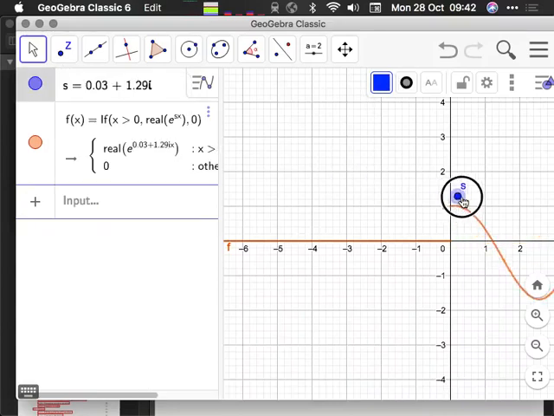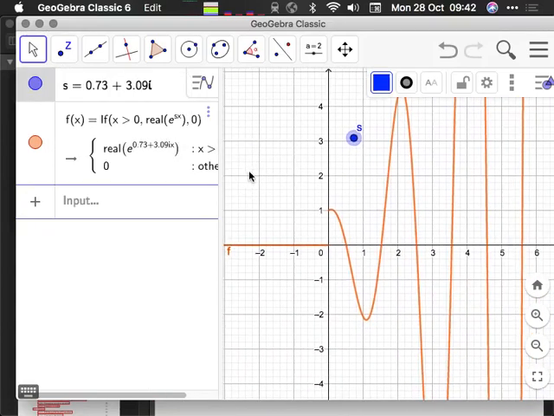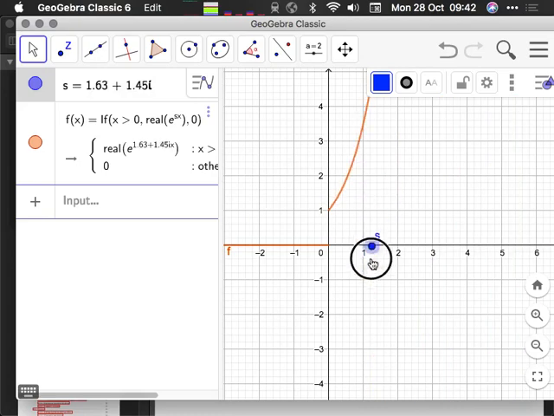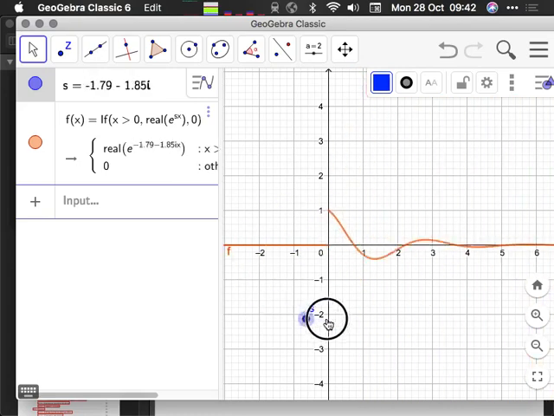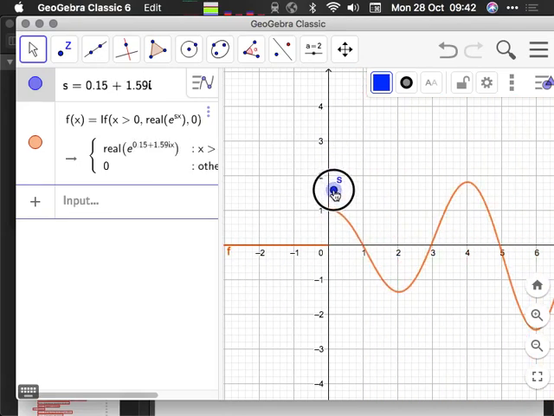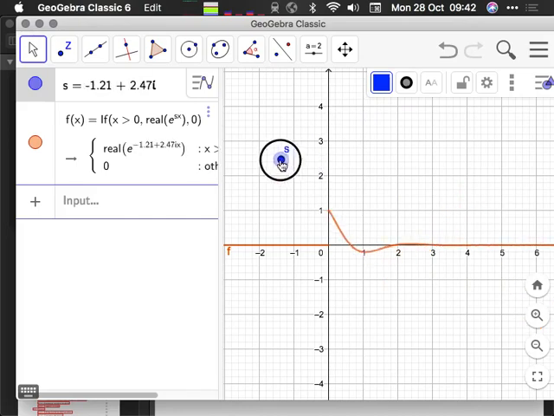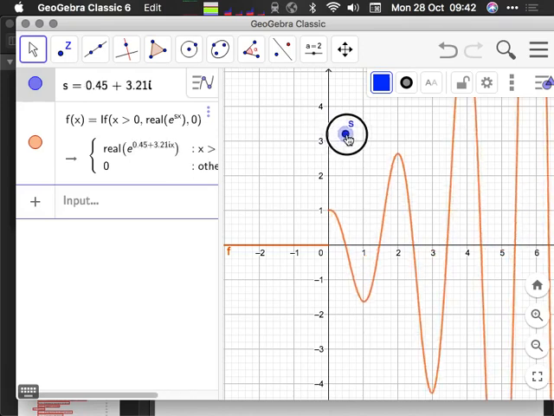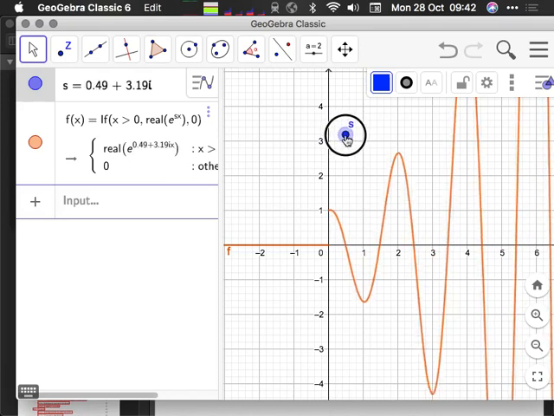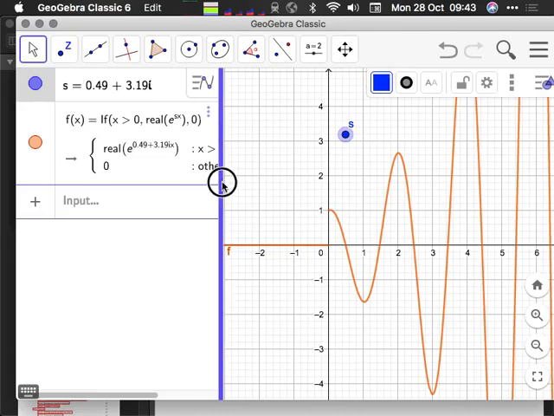Hopefully by now you've gotten into this habit of thinking about the behavior of the poles of a function, or of the impulse response of a transfer function, as being given by the location of these poles. If s is on the left-hand side of the plane, we know it looks approximately like that. And as s moves to the right-hand side of the plane, we know e to the st starts looking like that.